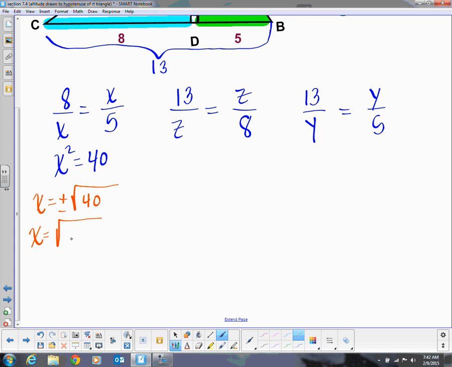Give me 2 numbers that multiply to give you 40. 8 times 5. Give me 2 numbers that multiply to give you 8. 4 times 2, so 4 times 2 times 5. Give me 2 numbers that multiply to give me 4. So I have 2 times 2 for the 4, the 2 and the 5. What does a square root mean? What number was multiplied by itself? 2. And now, do I have 2 2s anymore or 2 5s anymore? Those stay under as 10. It simplifies to 2 square root of 10. The EOC expects you to be able to do that.